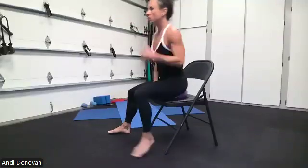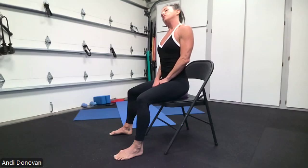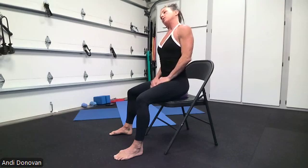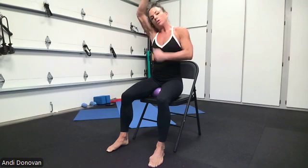So we're going to, from here, tuck your chin back like you're creating a double chin, and then drop your ear to your shoulder. So right ear to right shoulder. My chin is not forward, it's actually tucked back, and then ear to shoulder. If you feel like you want it a little more, you could put the hand on the side of the head and you'll get a little more. Try not to get too aggressive with this.